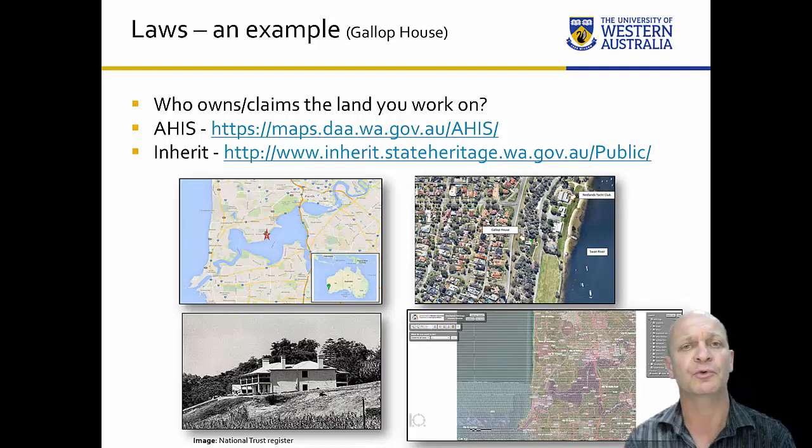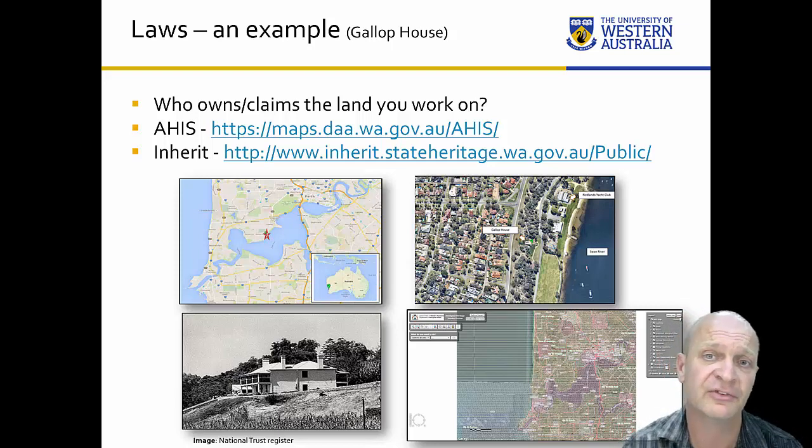Another example, which was in the last lecture on Gallop House, which I use here for continuity, is you need permission to work on the land you're working on. Just because a client wants you to do work somewhere or you yourself want to do a research project somewhere, you first have to see, well, who owns that land? So Gallop House, or Nunalgarup, is a great example because they're different land tenures. The house itself is owned by the National Trust. So any work on the house, there it is over there, you go to the National Trust, no problem.